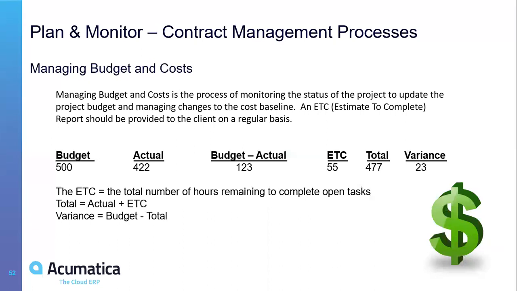We often, and I saw this often, control budget and actual and what I have available. So the first three numbers that you see here, this we see many times. But take into account too your estimation of the remaining time you still need, the estimation to complete. Then you have real good visibility. Are you on track to stay in budget or not during the whole process of the project?